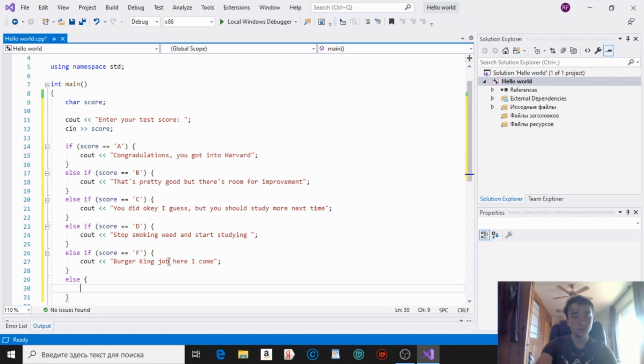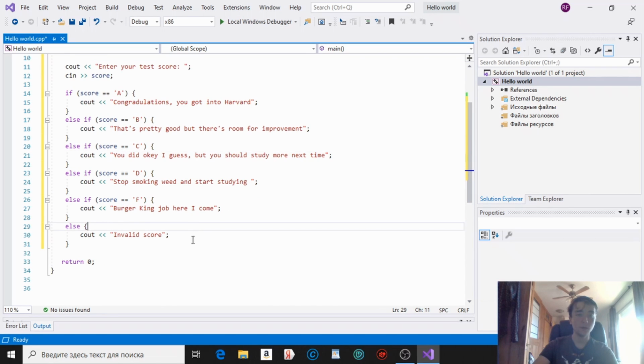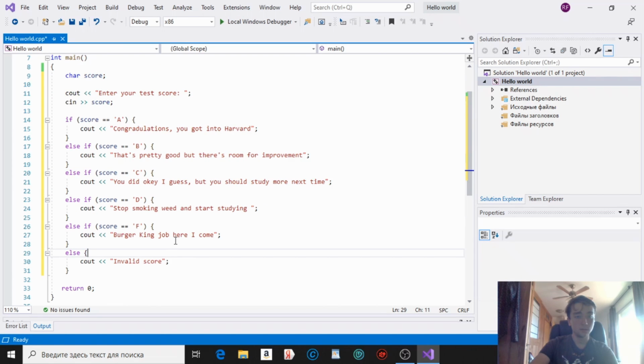Therefore, we should just say cout invalid score. Yeah, that's pretty much it. That's the whole program done.